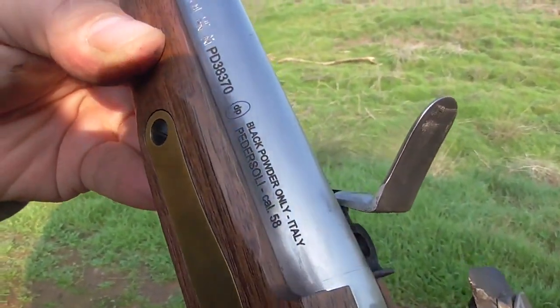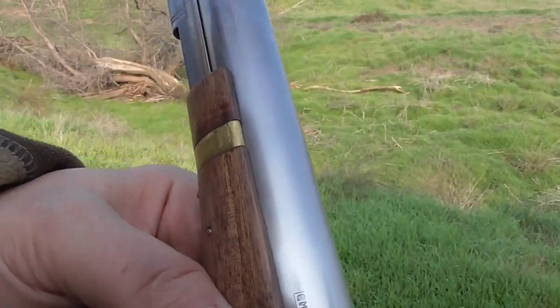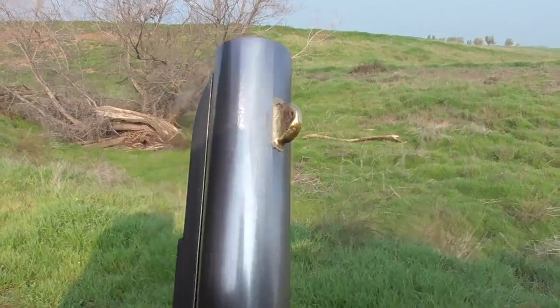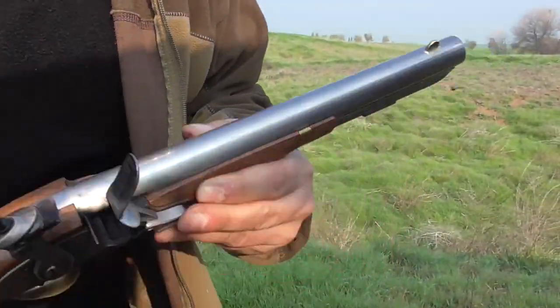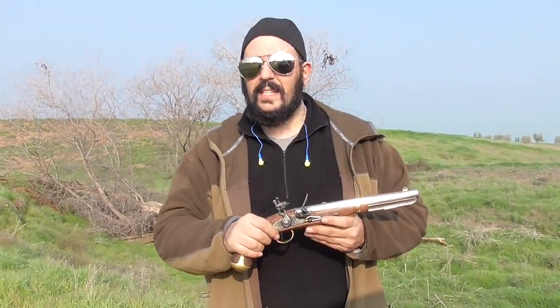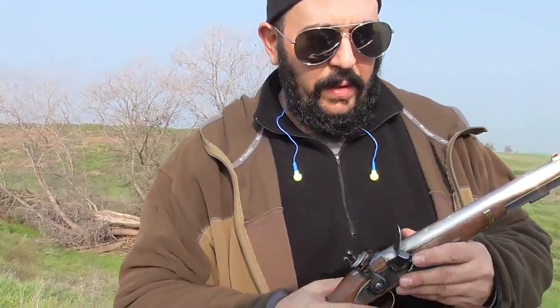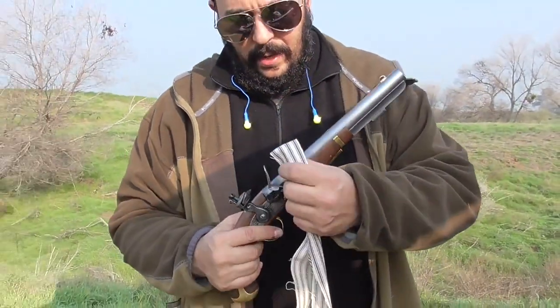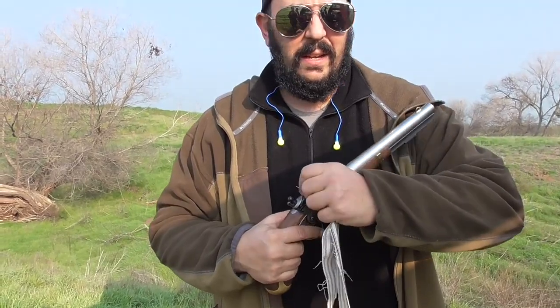So you guys get a look at this. This is our first foray into flintlocks, and I gotta tell you, it is fun to shoot. Very fun to shoot. A couple things that I'm learning: I've never shot flintlock before. This is our first time with the flintlock. I've always been a caplock guy. Just seemed to be a lot easier.